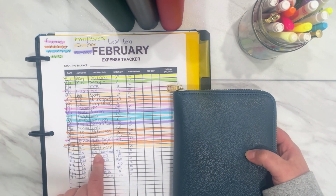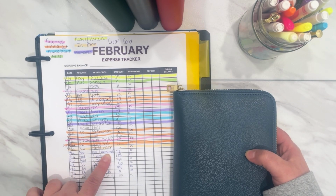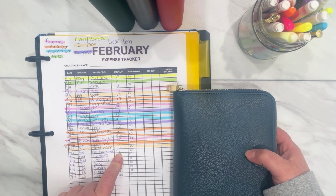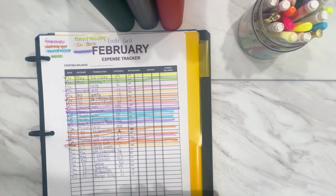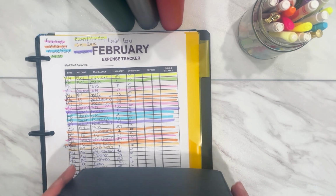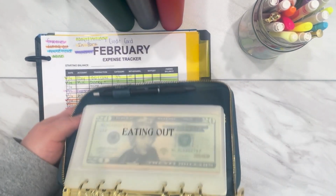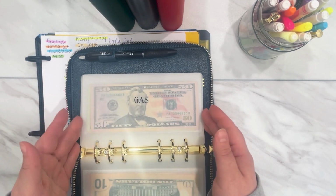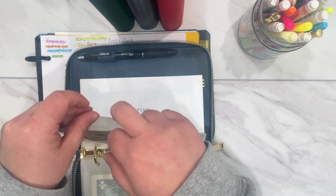The first one that I have here, I have labeled as a miscellaneous charge, mainly because we don't have a Valentine's envelope. So we spent $42 on Valentine's Day for a couple of things. We had like a homeschooling Valentine's party, and so there were a few things for that, as well as a couple of snacks and whatnot for the day. So I'm gonna take that out of my miscellaneous envelope. Put it up here, go to the back and find my miscellaneous. So I had 42 that I need.